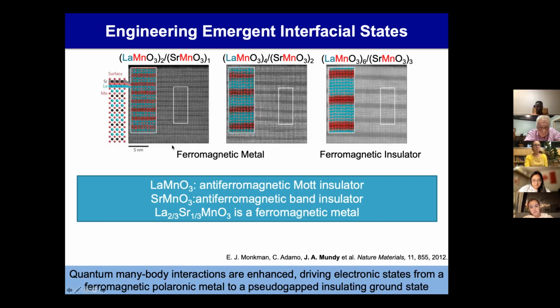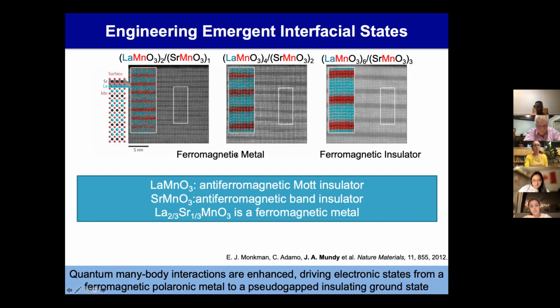So these are superlattices of these materials. I'm showing lanthanum in turquoise and manganese in red. We went from a 2-1 to a 4-2 to a 6-3. So basically we're just tuning that periodicity knob. We kept that 2-to-1 ratio, but we're changing the spacing by single atomic layers in each unit.